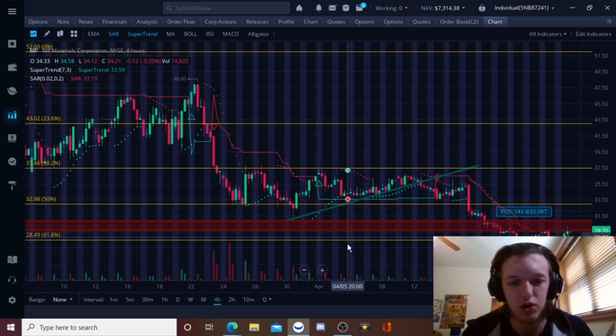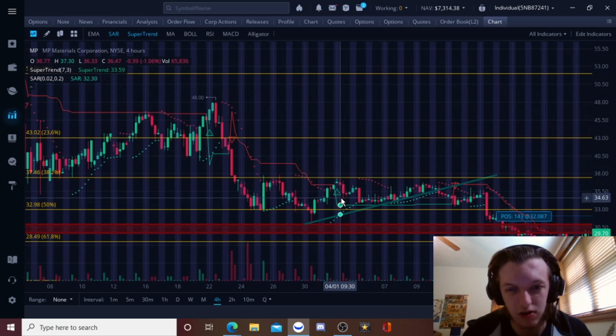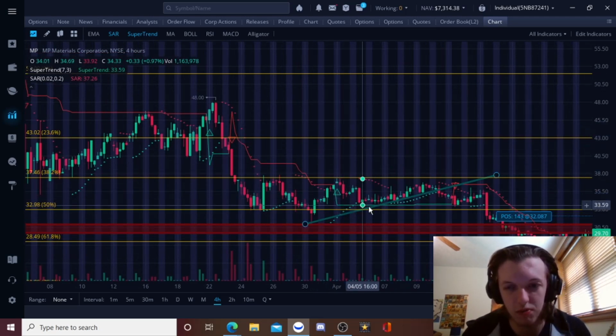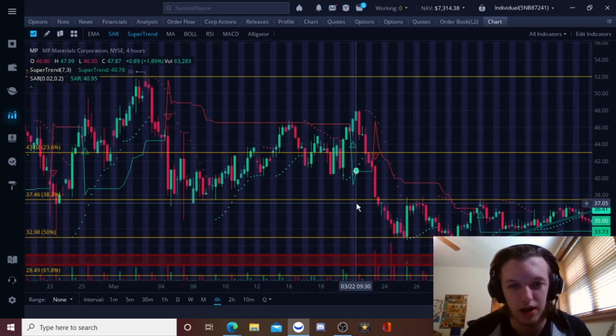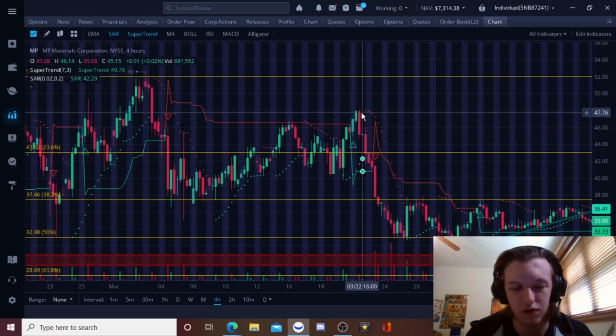But basically what you need to understand is that this indicator very rarely is wrong. When we got this indicator, it wasn't necessarily like, okay, it was green now, buy now, then we're going to the promised land. No, but it was even. So that's not a false signal. The only false signal that you really have here is this one right here. And even if you bought here, you still could have sold for a profit, right?